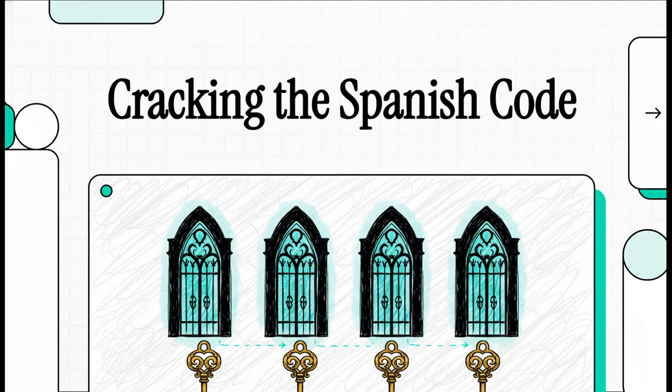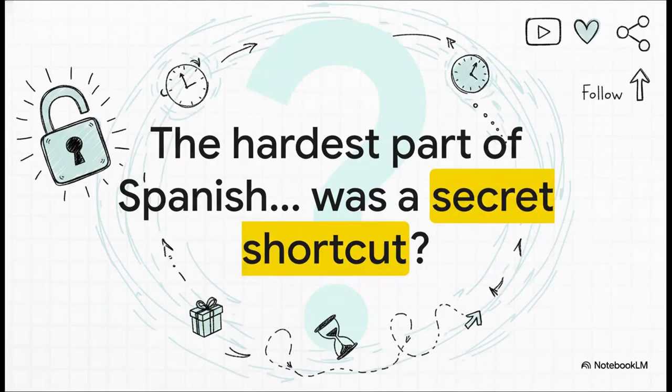For anyone who's ever tried to learn Spanish, there are these 4 verbs that just feel like gatekeepers. They're everywhere, they are totally irregular, and they honestly feel like they were designed just to trip you up. But what if they're not gates at all? What if they're actually a set of keys? What if the most confusing, frustrating part of the language was actually hiding a secret pattern, a code that once you crack it, could unlock your fluency in the past, the present, and the future? Well, that's exactly the mystery we're going to solve today.